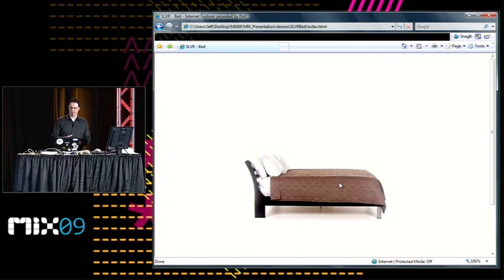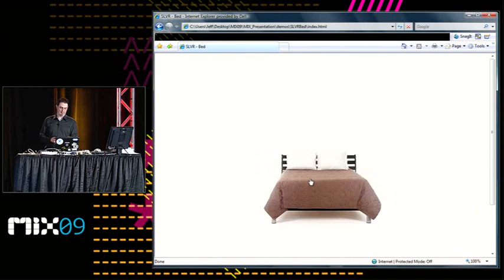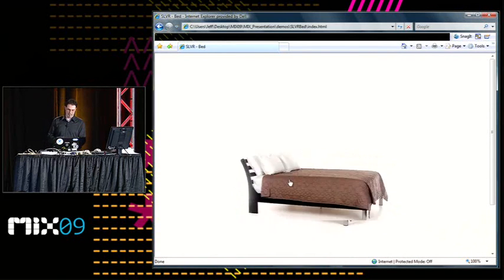So I've done 2 things. One would be to allow you to grab the object with the mouse and move it, and then the other is to have the object move opposite the mouse, which is more akin to moving the camera around the object. And I know you can't see that with me working the mouse up here. So if I grab my object by pushing down the mouse button, I can drag around this, and you basically see that I get a full 360-degree view of my object.